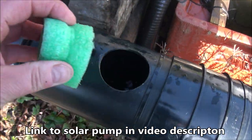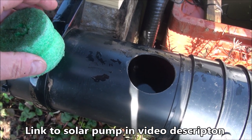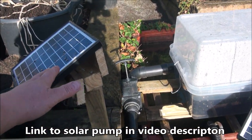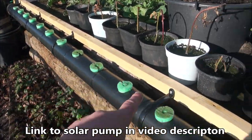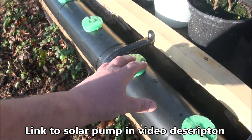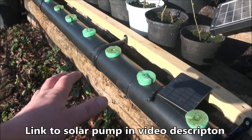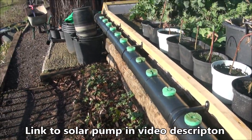I'll just take that out — you might be able to see the water going in, it's flowing. So that's one of the systems: panel, pump, hydroponic growing system. In this one I'm going to put cherry tomatoes or something similar. I've planted loads of them and I've got some tumbling varieties, so I'm hoping they'll cascade down over there and provide me with a wall of fruit. If it works I'll video it and upload it to the channel.